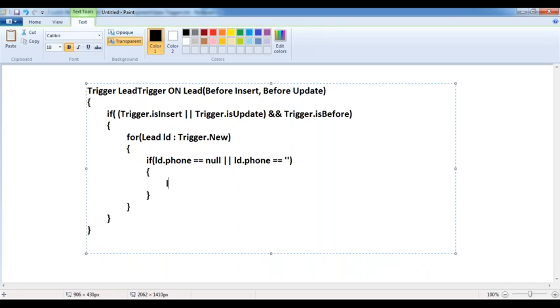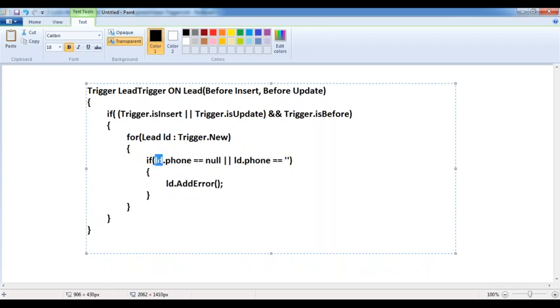How to refer to the current lead record? ld. How to show the error message? For this, we have to use a method called addError. addError is a standard method given by Salesforce as part of triggers. Through a trigger, if you want to show any error message on the record, we have to use the addError method. Why am I using ld? Whatever lead record has a phone value that is empty or null, on that record I want to show the error message.